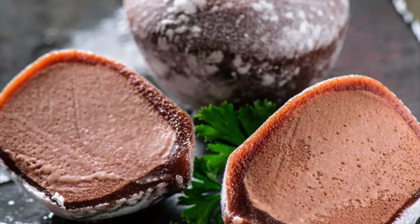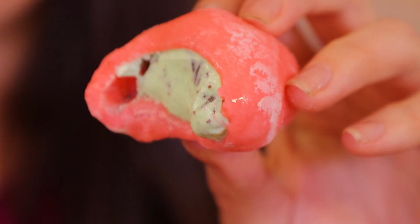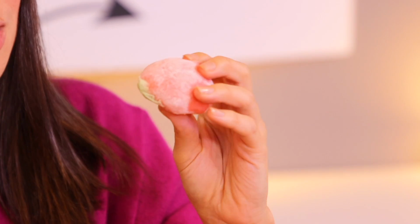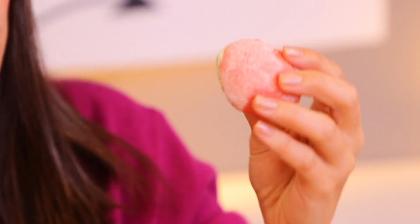The more traditional flavors include green tea, chocolate, and strawberry. I went with a more exotic flavor of mint chocolate chip. It's just because it's what I like. I like mint chocolate chip a lot. So the idea is you're supposed to let these things set out a little bit before you eat them. That way they can go back to their kind of doughy consistency.